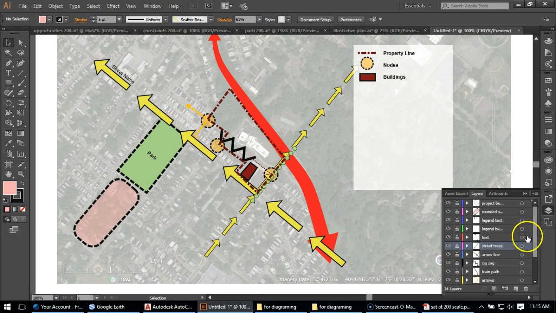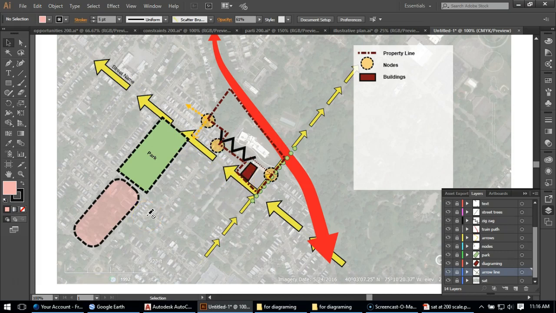Now, not that I want to do this, I think the position of the yellow arrows are probably pretty good in this drawing, but I can also move things downwards, and so that's pretty high. Here's my arrow line layer. If I want to pull those down, I just pull it down and there we go. Now those drop behind some of the other objects. It's not great because now I don't think I want the arrow underneath that object, but you have full control.